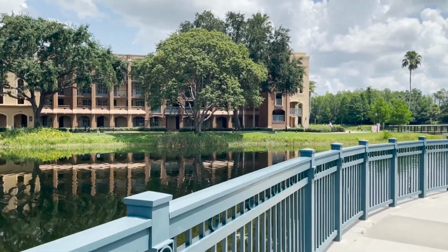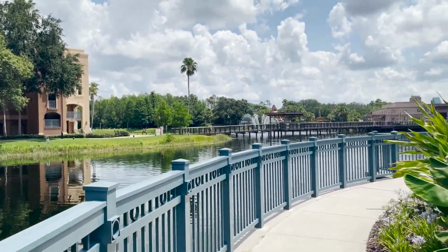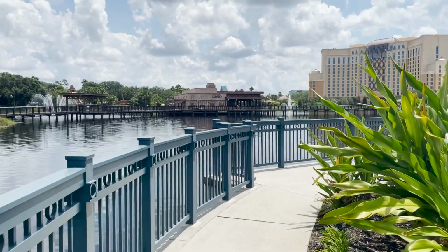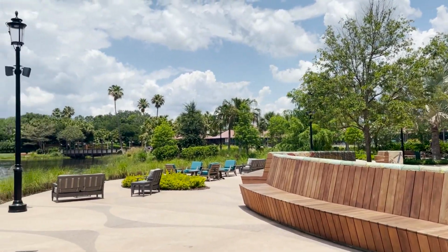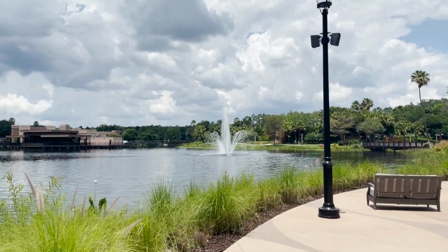Moving on to number 2 of the best views at the Disney Coronado Springs Resort, we do have the Gran Destino Tower, like we've been discussing. Now, this brand new tower is the main focal point of the Coronado Springs Resort at this point, and for good reason. Not only is this massive, elegant tower beautifully designed with a Las Vegas type feel, but you actually have some amazing views of Walt Disney World.